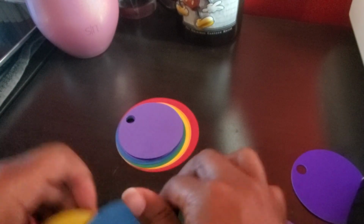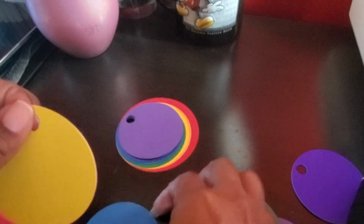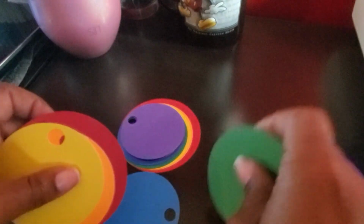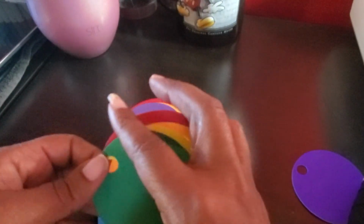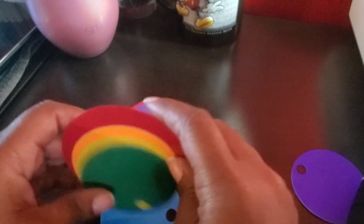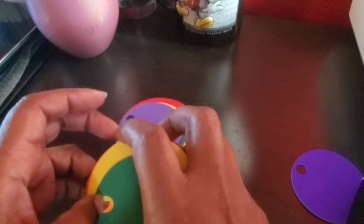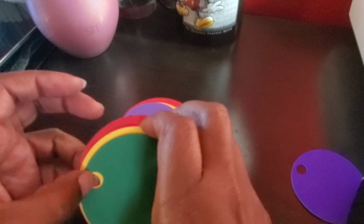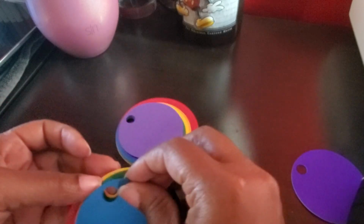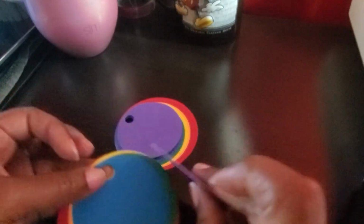And the other one, red, orange, yellow, green, blue, indigo, violet. And in case anybody's wondering, I am doing my Roy G. Biv in my head. Roy, R-O-Y-G-B-I-V. So I can make sure I have my proper colors.